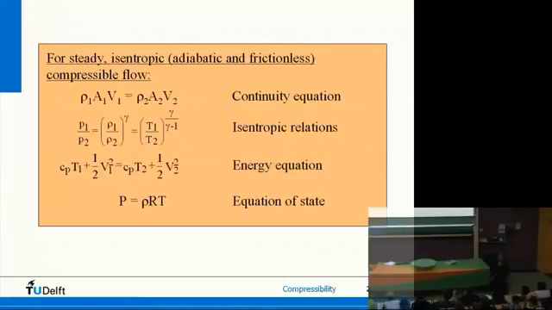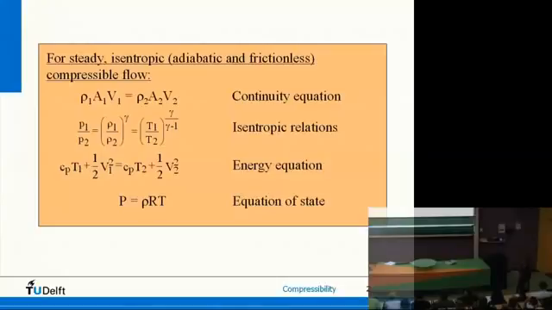Then for isentropic flow as well, we could derive the energy equation, starting from the first law of thermodynamics and using the Euler equation. And this is sort of the equivalent of Bernoulli. Here you see that velocities scale with enthalpy. So changes in velocity squared scale with Cp times T, and that is enthalpy. And this is conserved along a streamline, so Cp T plus a half V squared is constant. That's the energy conservation.